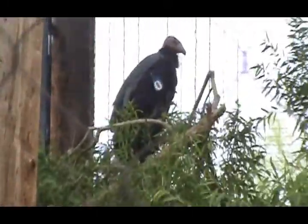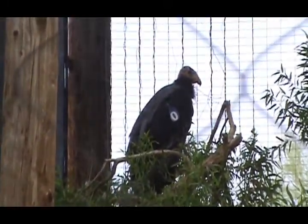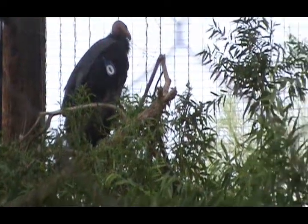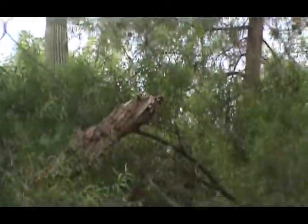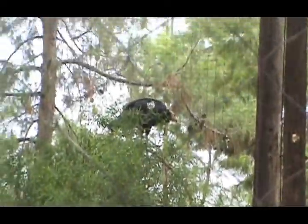But now, we're coming across the California condor, which is in Arizona. I have seen them. They go to the Grand Canyon. I've seen one there a long time ago. Never was able to get a picture of them. But they're all the way in the back of the exhibit. Right here, I try to keep the camera steady. There's one there. And let's see if I can find the other one. Right there.